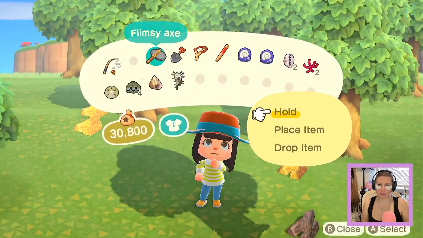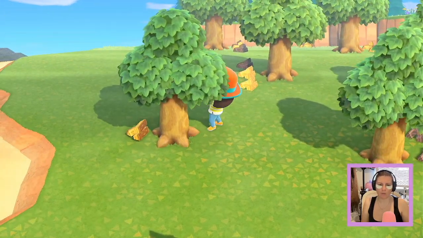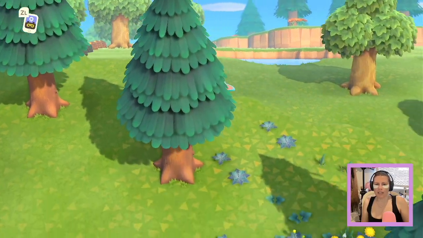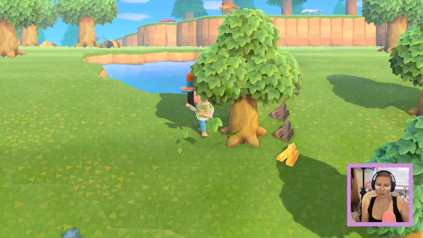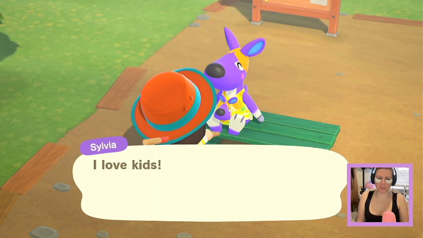But I thought it might be a good idea to do some of it now, just to use up these axes to get them out of my inventory. Since we're going to be collecting things, I'm going to be doing some diving, and we want as much space in my inventory as possible. So I'll use up these flimsy axes. Aha, there we go. Get on with some fun stuff. We'll talk to my other villager.